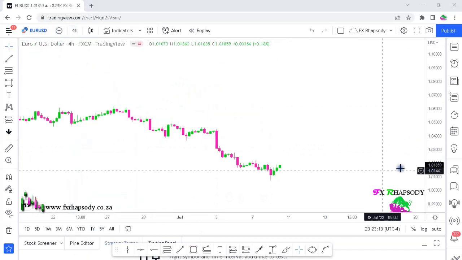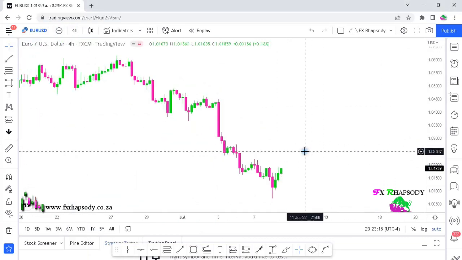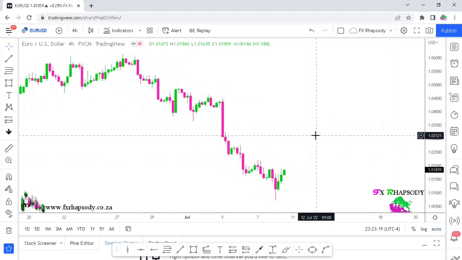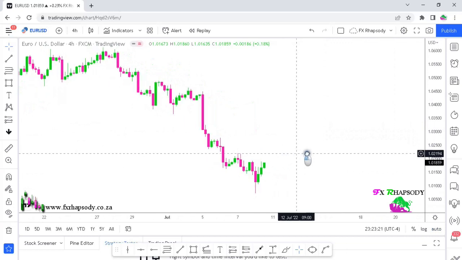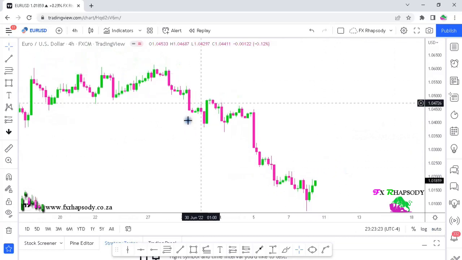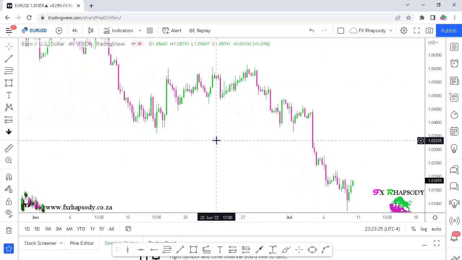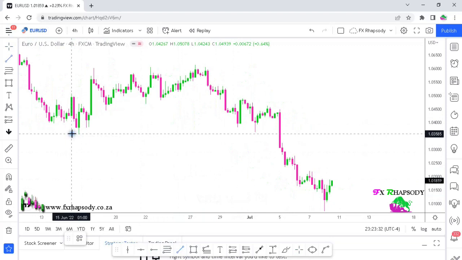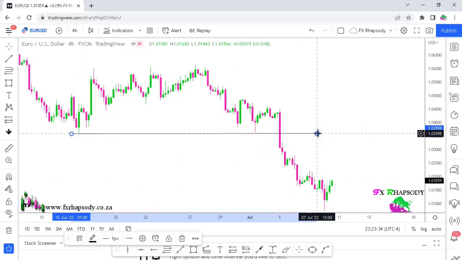Just going to show you a couple of things here. So on the 4-hourly time frame, what we can see is, again, the big push downwards. Just going to zoom out a little bit. So we were looking at this area over here. You can see that liquidity being taken out over there.